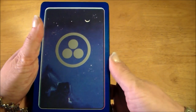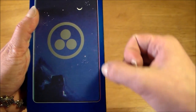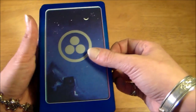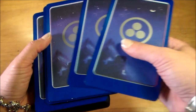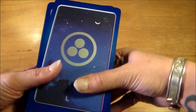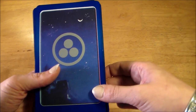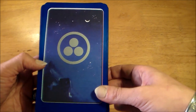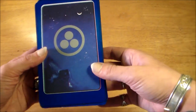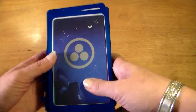So there are a couple things that you might even notice on the back right here. I know I see it over here. That little bit of redness over there, I think it's honestly just kind of a misprint, and there's a lot of that in this deck. Nothing is exactly precise. Things are a little bit off center. There's a lot of typos. Like every single knight in this deck is misspelled, at least the English word is. But it's quirky. It's cute. It's nothing that makes it unreadable or hard to see the images, nothing like that. But like every single back, it feels a little bit different just because of the way it was printed.